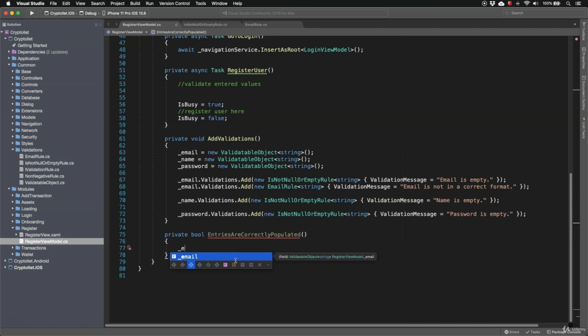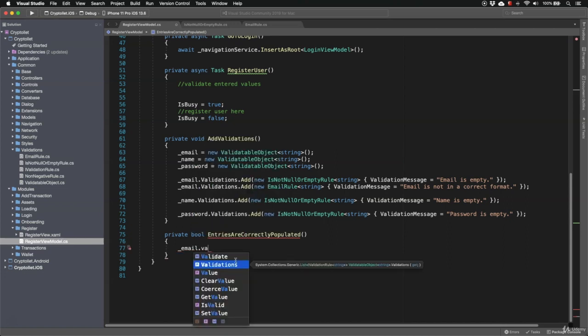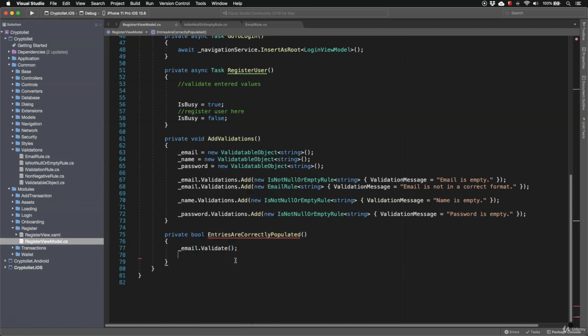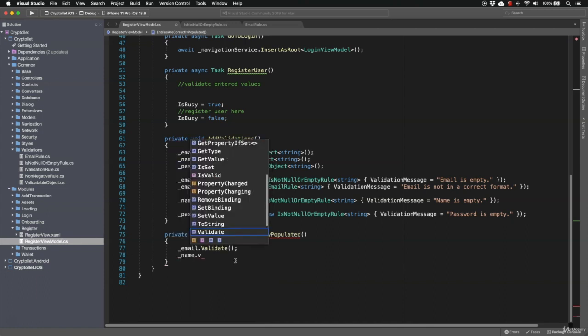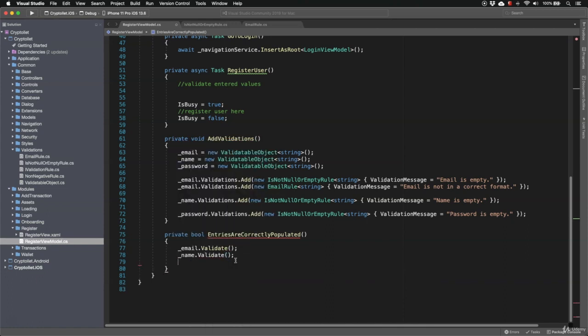So in this method, we are going to call validate email, validate name, and validate password.